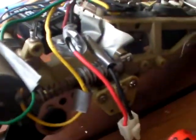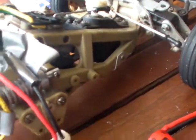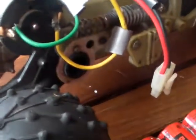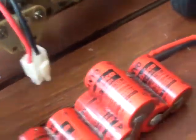It still works, the original engine. These things are from like 30 years ago, I think. The man inside it wasn't with it. It did have a body, but it just disappeared, so I couldn't put that on it to show you. This is supposed to go this way. These things are original, I think.